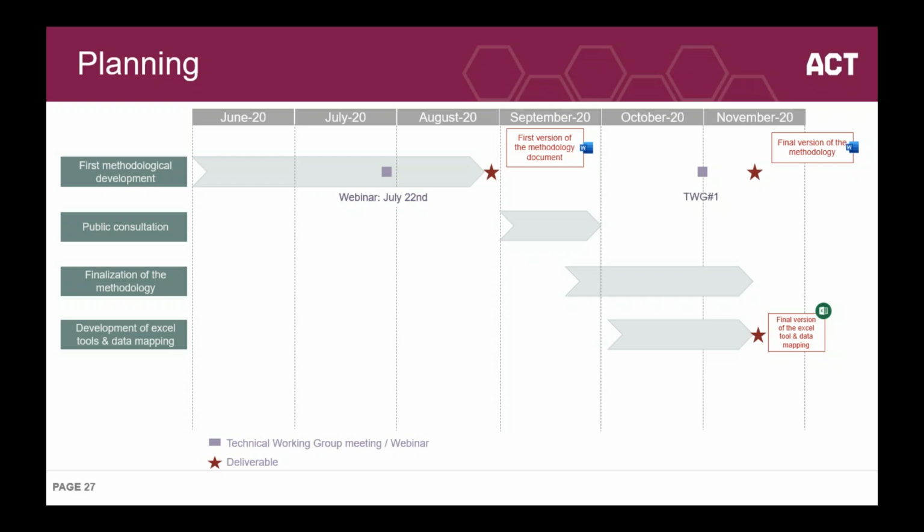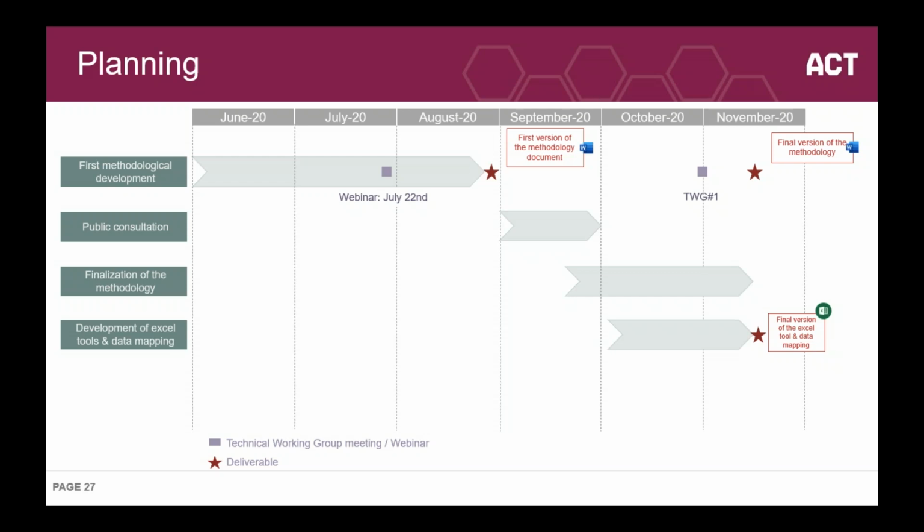The first important step for us is the presentation of this methodology today with the webinar. And so the objective is to finalize the first version until the end of August, and after we want to launch the public consultation. For each ACT methodology there is a public consultation, and so we would like to launch it during the month of September.